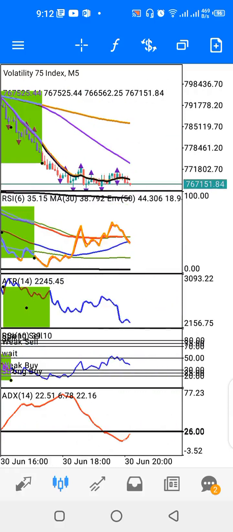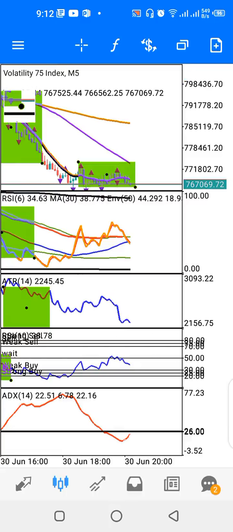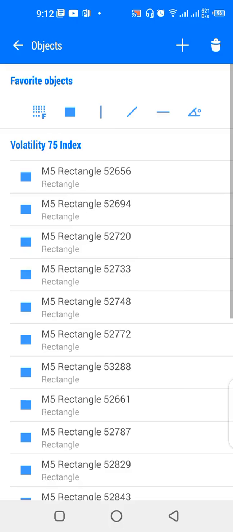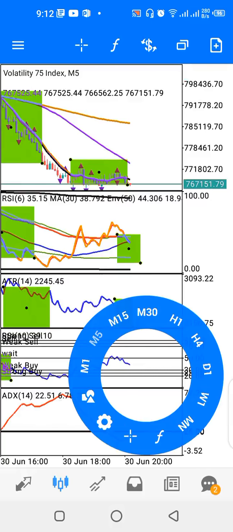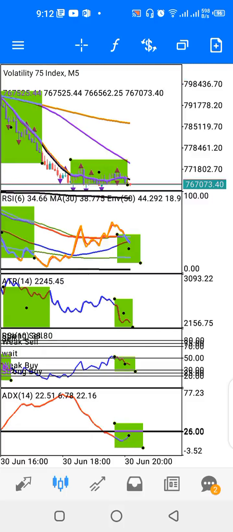All right, so if you look at what's happening right now, it's more like a flat or like a range, but ranging downwards. And if you look at the yellow and red lines dropping from the upper band, you also look at the ATR, it's also dropping. And if you look at your RSI, it is below 50, which is for sell. But the issue you will have is this is still below the 25, 26 level, which is for you to stay inactive. But as soon as this pops up, just look at what's happening here.